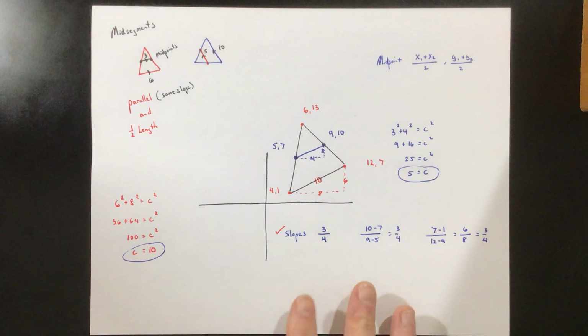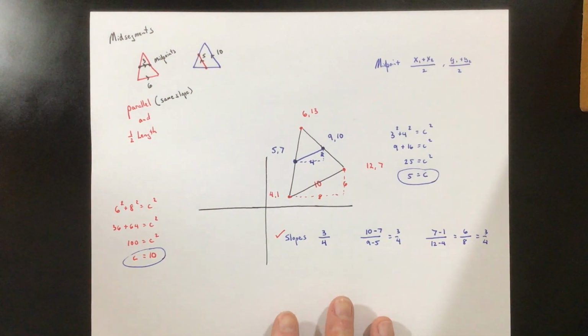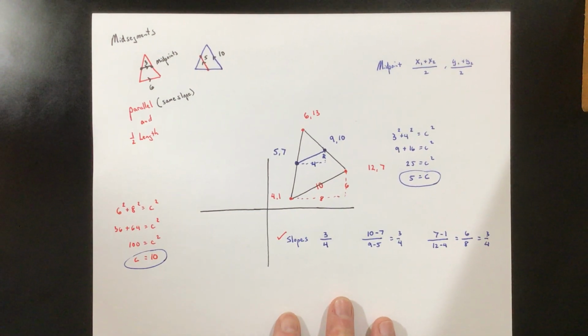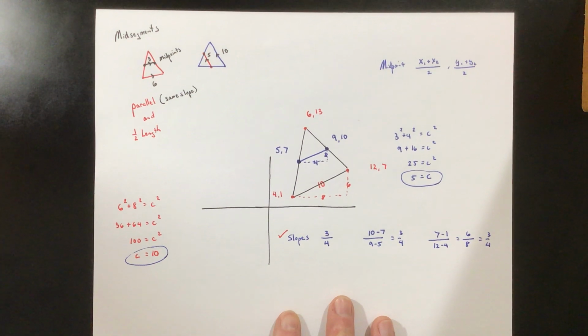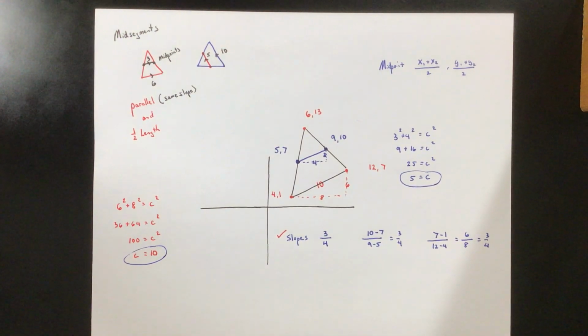And so this section really just kind of covers that property of a triangle. Again, the midsegment is finding the midpoint. So, you know, I think it's a really good review of properties we've talked about. You have to be able to find the midpoint, you have to be able to find the slope, and you have to be able to find the length of segments. And in this case, we're just showing you that the midsegment is in fact parallel and half the length.